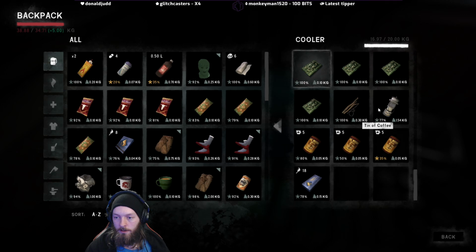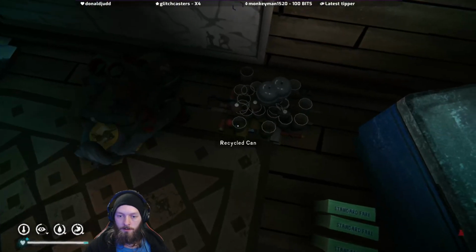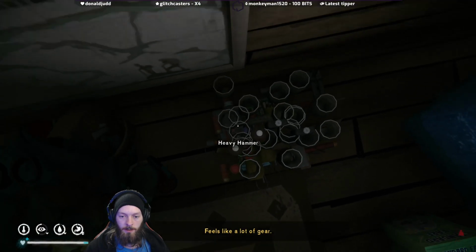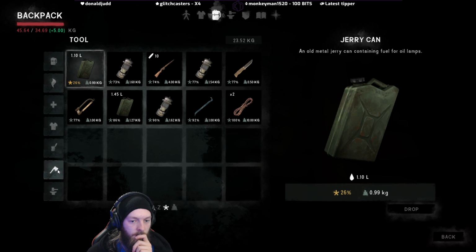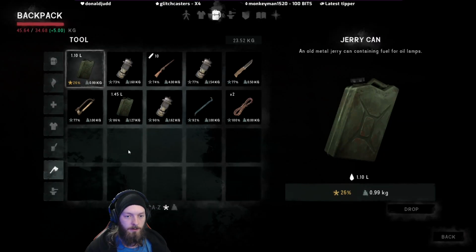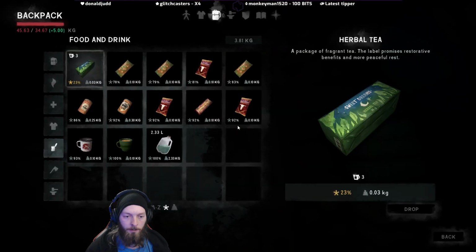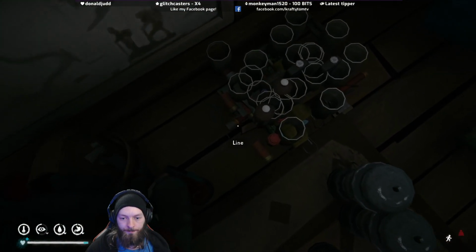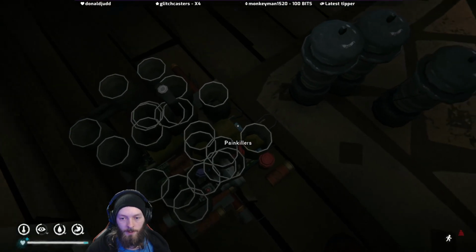What else have we got in here? Got another storm lantern. Let's see if we can get quite a bit. I do want to be able to run still. Feels like a lot of gear. Okay, so what can we drop? It will drop. Do we have the bedroll on us? No, we don't. Okay, that's fine. Maybe I'm gonna drop the storm lanterns actually. We'll probably... I want the flare. I guess that will do.